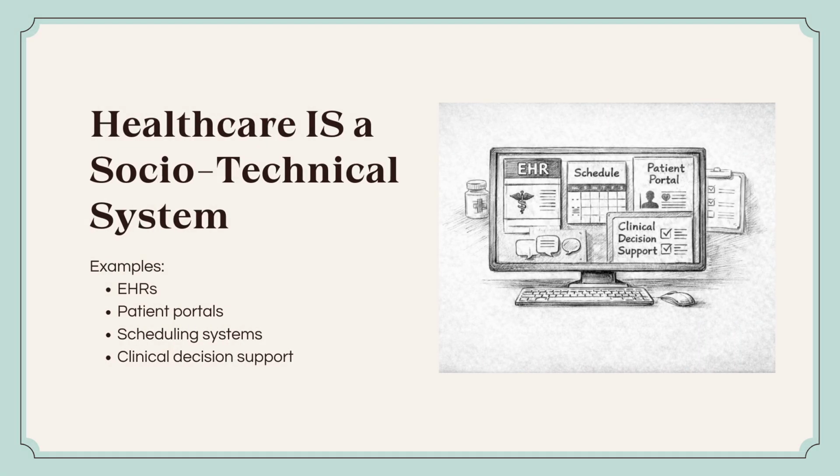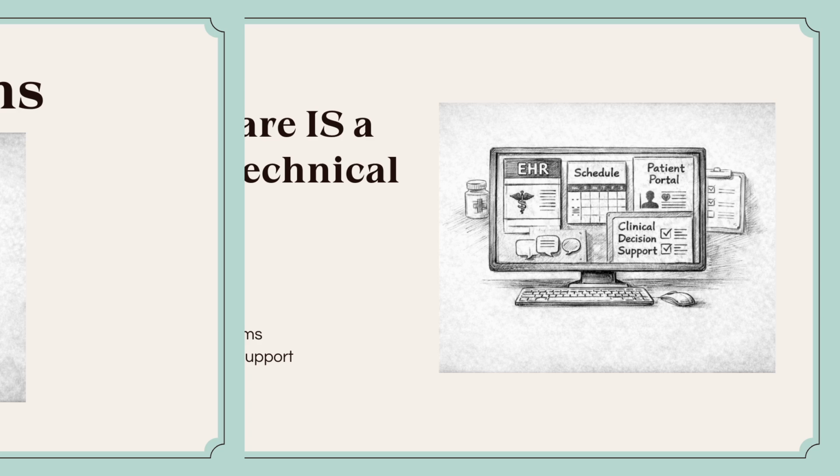The socio-technical model can be applied to many different fields. Healthcare is one of the clearest examples of a socio-technical system. Electronic health records, patient portals, scheduling systems, clinical decision support, and new medical devices all interact with people and workflows. If these technologies don't align with real clinical practice, problems quickly emerge.